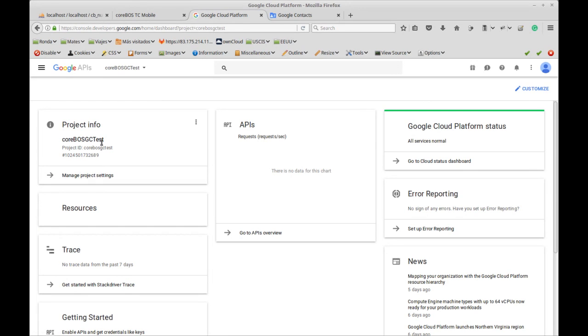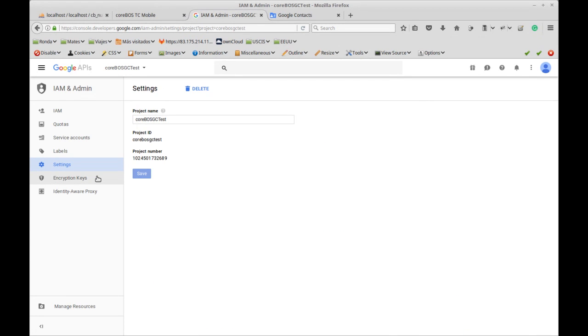Okay, we create the project. Now I'm going to jump into project settings. We have to get to the consent screen, which is what we really need. This is all more or less correct. This is the screen you have to look for. If that's there, that's okay. That's what you're looking for.